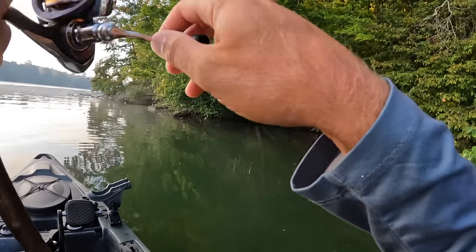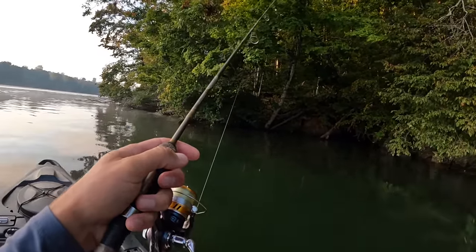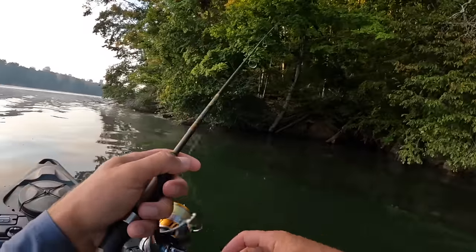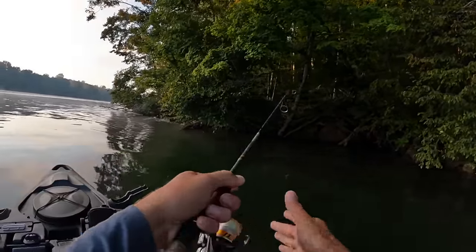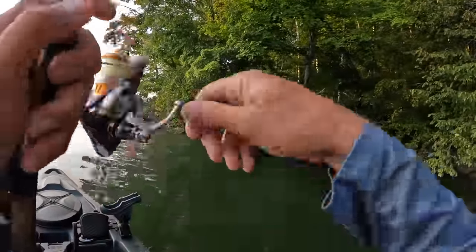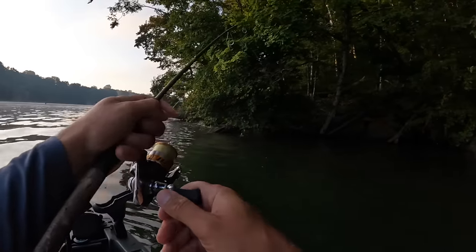So from Thursday on you got big houseboats one after another going up the Tennessee River. Out here today we'll see some bass boats go by occasionally, but we won't be seeing houseboats pounding us with boat wake. I love me some Tennessee football — I'm a big fan — but I can't stand the Vol Navy people. They just ruin fishing for a few days. Thursday and Friday they're going upriver, Saturday you can't fish anyway because of bass tournaments and pleasure boat traffic, and Sunday they're all coming back downriver. It's better for my mental health to fish somewhere else.